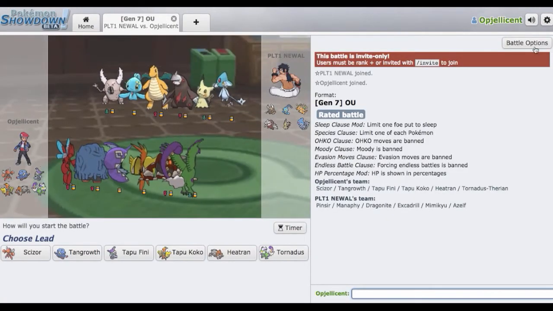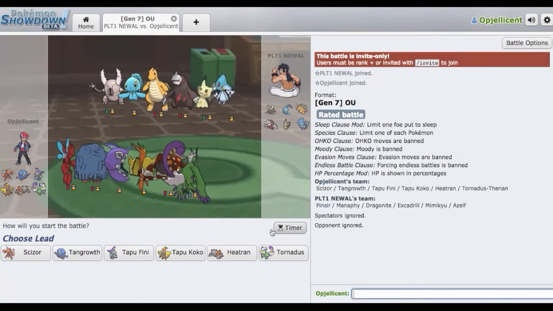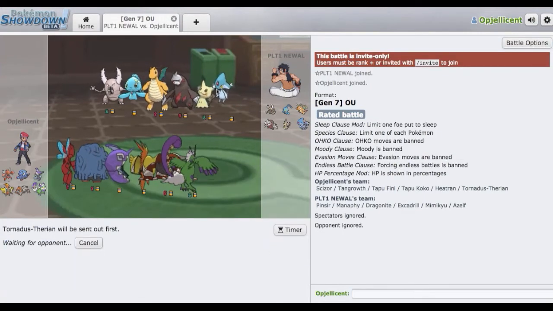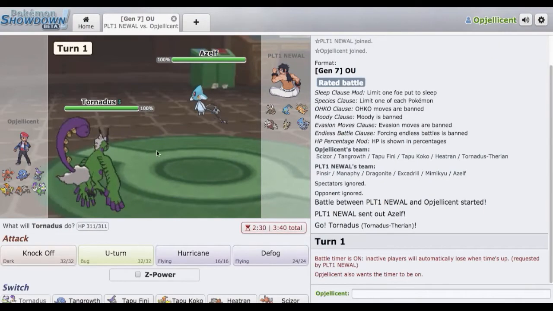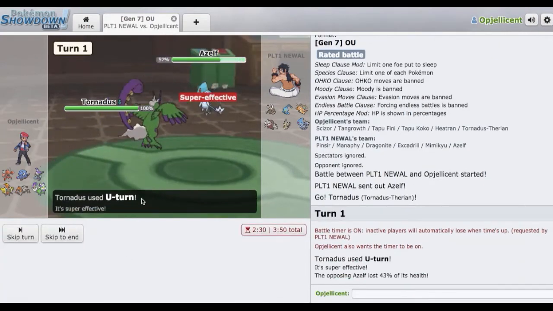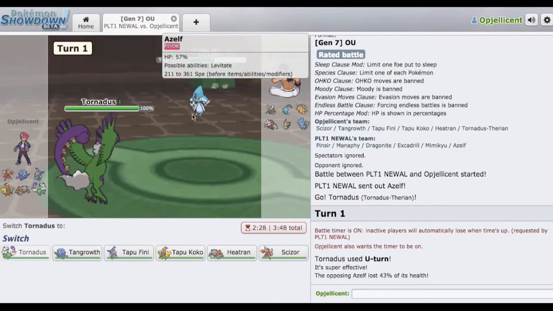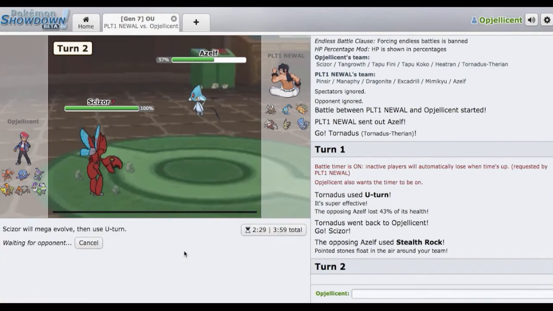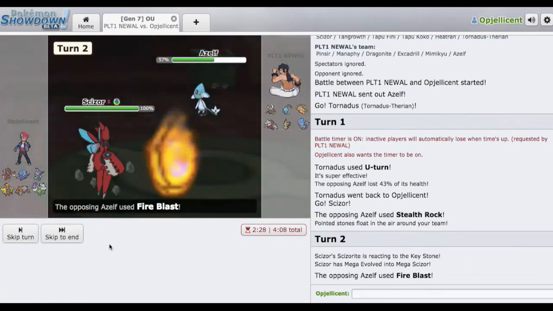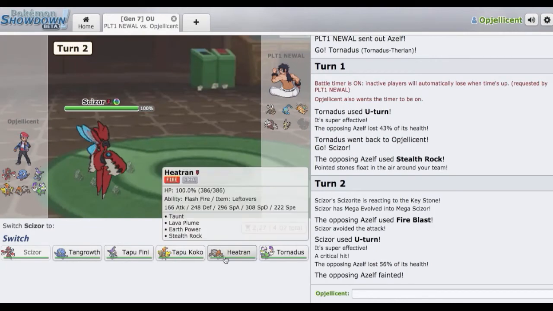Yeah, so we got this one, which is Hyper Offense, so this is cool. We're just going to go ahead and lead off here with our Tornadus. He's probably going to lead off with the Azelf, which is totally cool. There's the Azelf lead, and I'm just going to U-turn out right here as he brings that in, and now I can just bring in my Scizor and Mega Evolve and throw off another U-turn for the kill, which sounds good to me. He actually misses his Fire Blast. This is probably the luckiest I've gotten in alive in quite a long time.